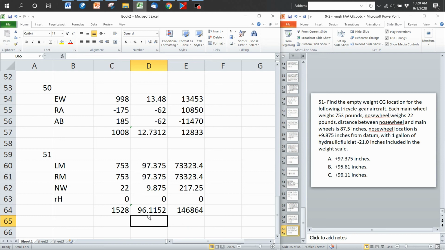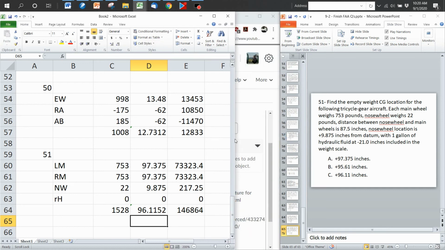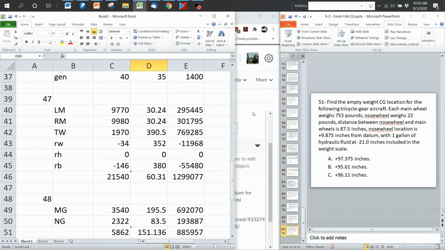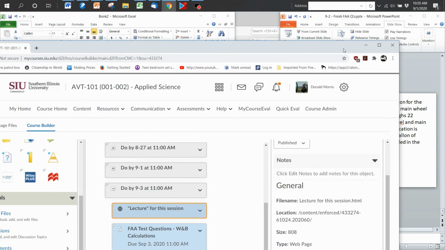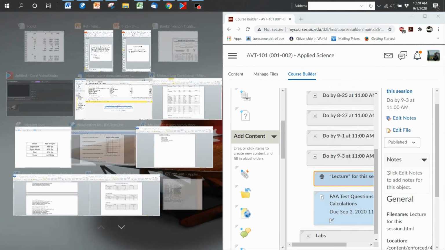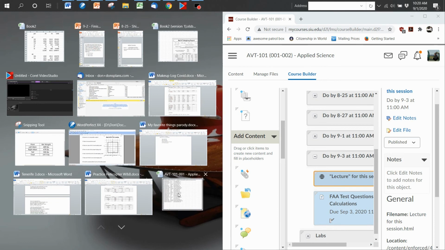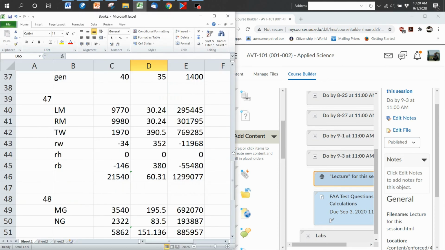Now, what I want to do is show you why I am going through this process, and one of the reasons why I like doing these on the spreadsheet. I'm going to leave my spreadsheet up over here, and over here I am going to show you some of the back end. So let me take this window and put it over here instead. Where's my spreadsheet? There it is.